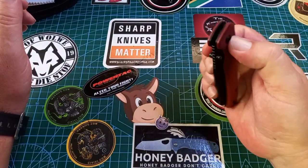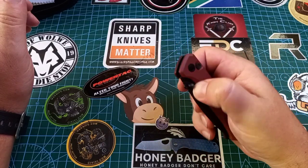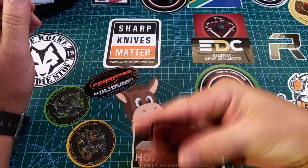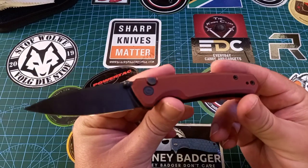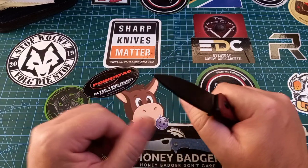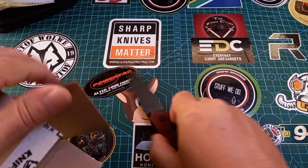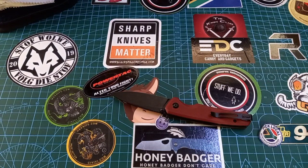Okay, so I'm going to play with this. Okay, no stick of any kind anywhere. But I will give it some oil. And I will give it some love and play with it for a while. See how smooth it will get, how quickly. And watch out for the full review on this one. Okay, I'm digging this thing a lot. I should really get a sheet of paper, something that I can cut to see how. I see, that's gonna tell you nothing.